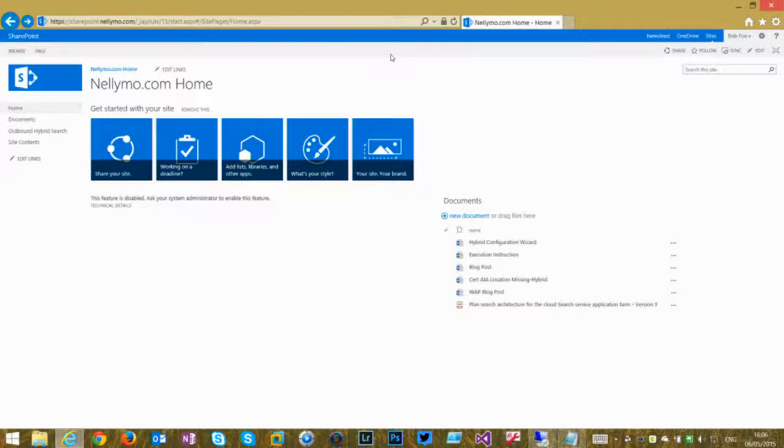Hi. Go ahead. You demonstrated the removal or hiding of the OneDrive and other links in Office 365. Is that possible on premises? It's possible, but we don't have a direct configuration screen for it. It's configurable through JavaScript injection.